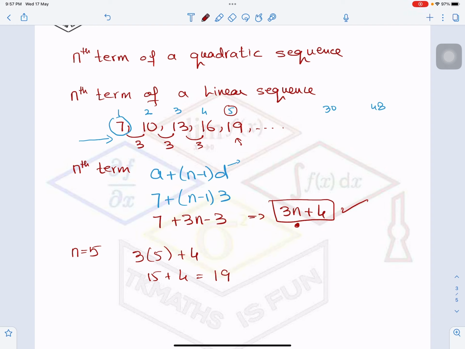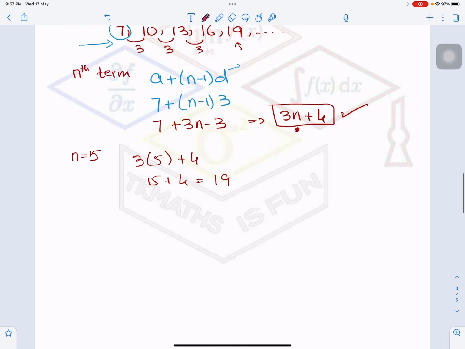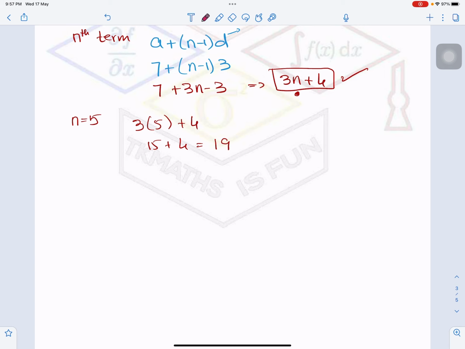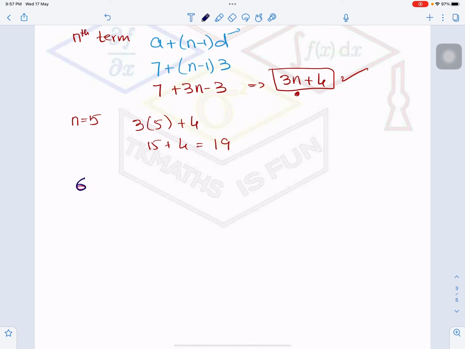So in today's video we will see how to find out the quadratic sequence and what is a quadratic sequence. Okay. So let's see here one example. For example, if I take a number here, 6, let me change the color, sorry. Okay, this one. Suppose it is 6, 15, 28, 45 and 66.